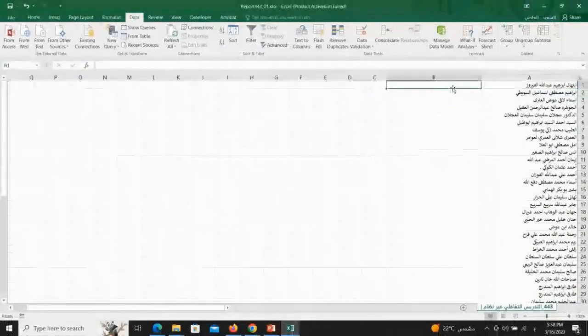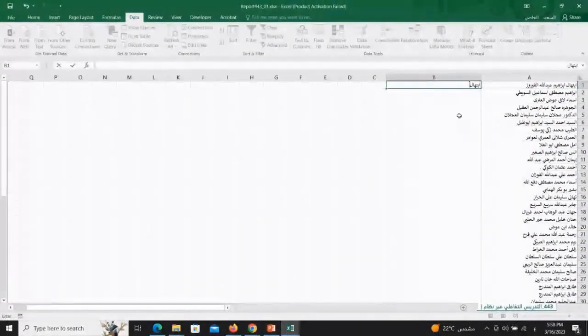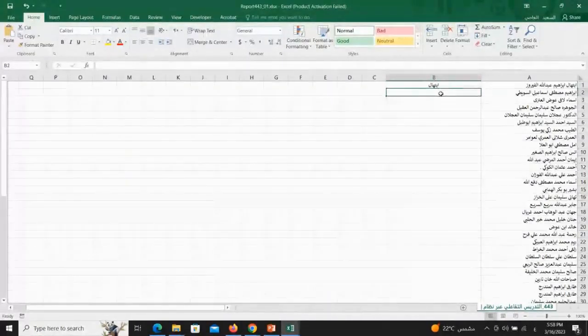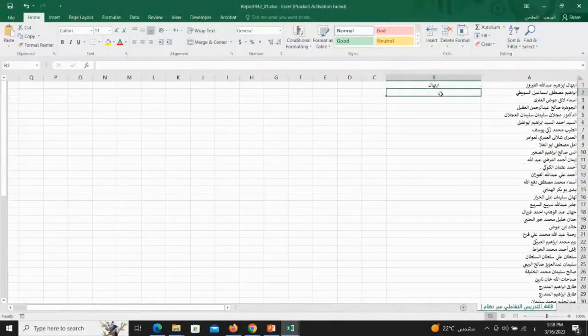For example, you would come here and write what? Let's take the example of Ibtihal. This is Ibtihal, and then you will write Ibrahim. You will have to write all the names, like 500 names or something, which is tedious. Excel solves this for you. Click on the cell with Ibtihal and write it here. Stand on it and go to the Data menu. Go to something called Flash Fill.